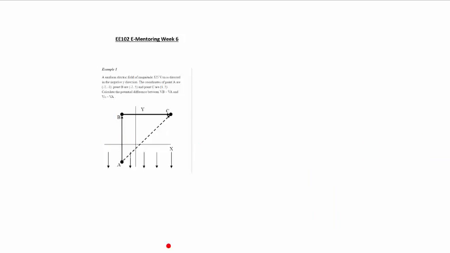All right. So this week's example. The first example that I have prepared for us is from the subtopic of electric potential and potential difference. We know that positive charge is moved from point A to point B in an electric field, and the change in the potential is given by the potential of B subtracted from the potential of A. That is known as the change in potential energy.